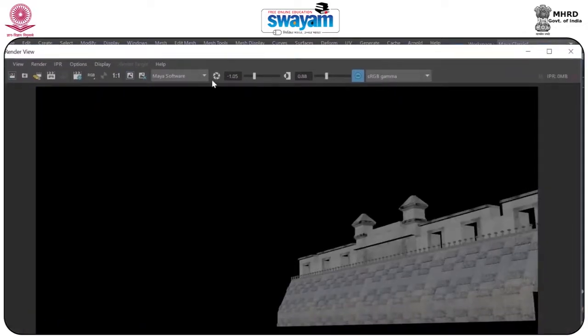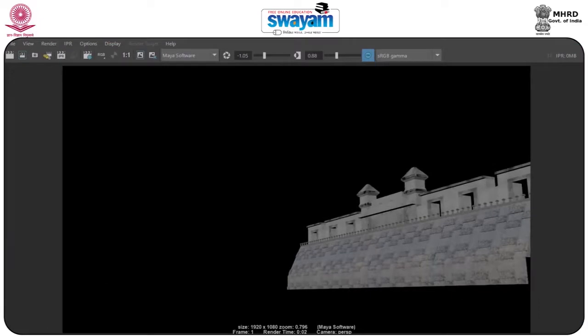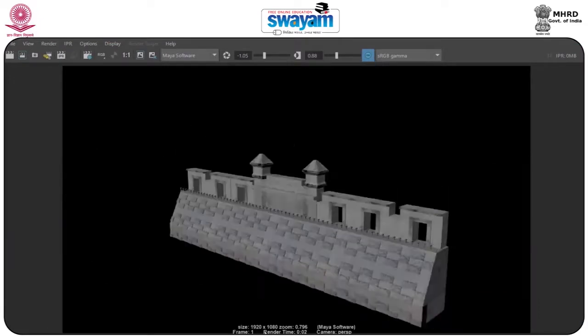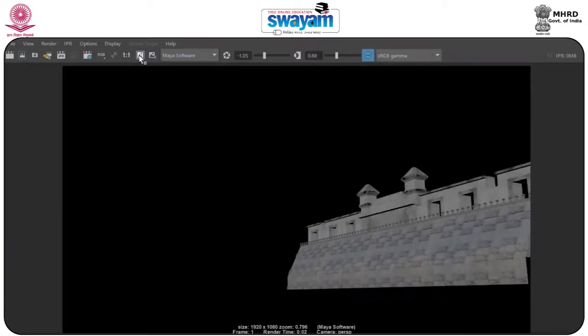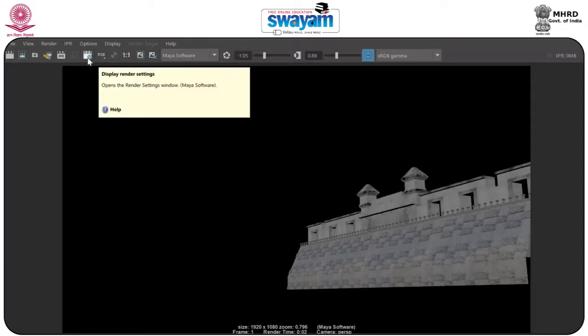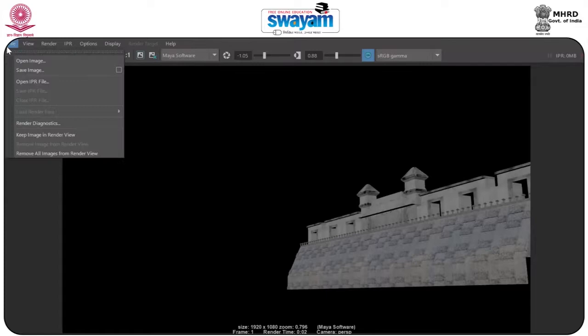So as you can see we have 3, 1, 2 and 3. So this way you can keep your image. You can delete your image from here. You have the render settings which are just present here. You have the file where you can put your file and call up your images.